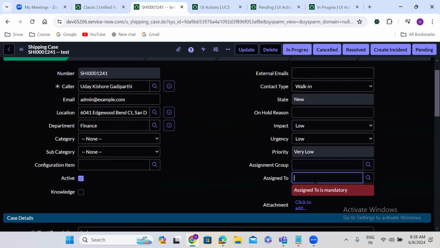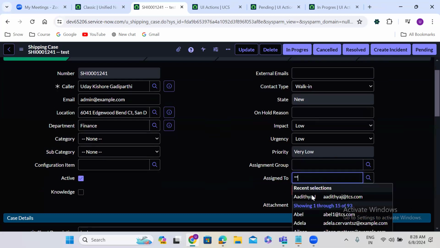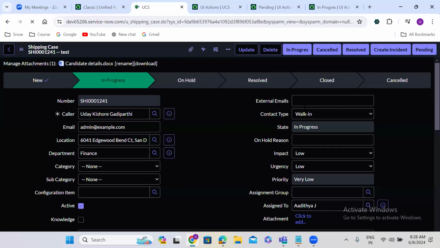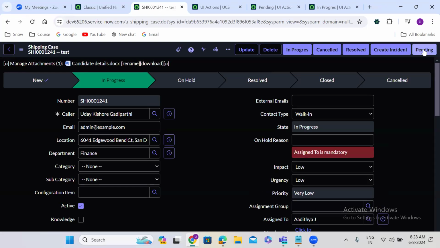Okay. The field value is filled in. It will allow you to make it in progress. Now I am just clicking on hold here, pending here. So it is still showing assigned to is mandatory.